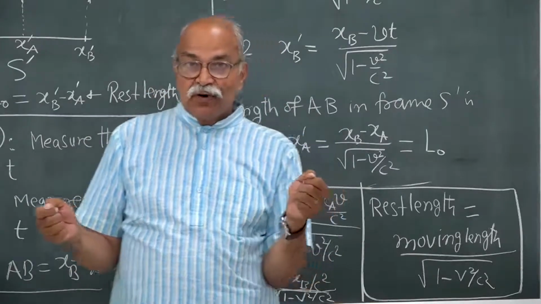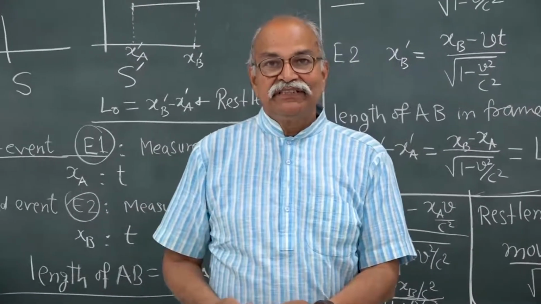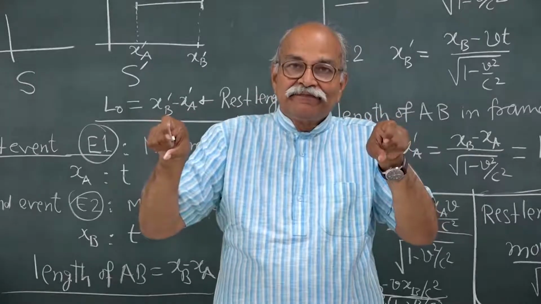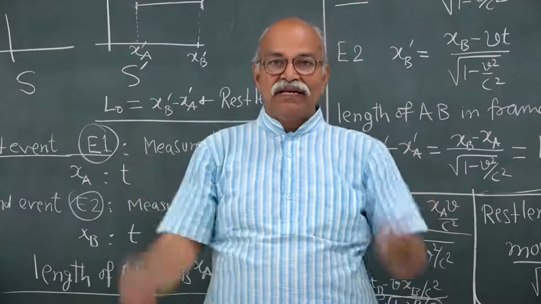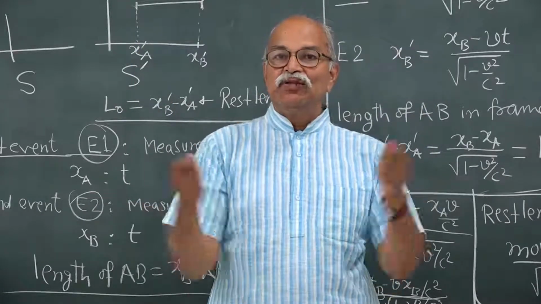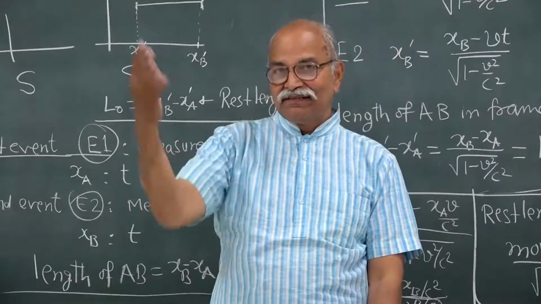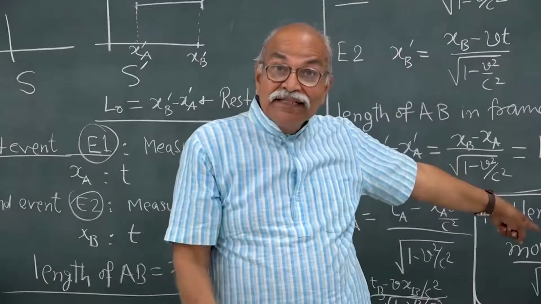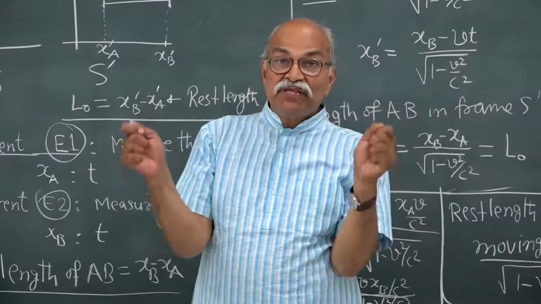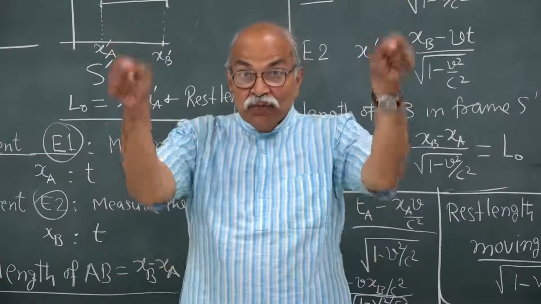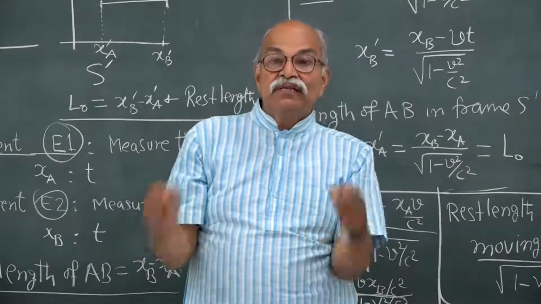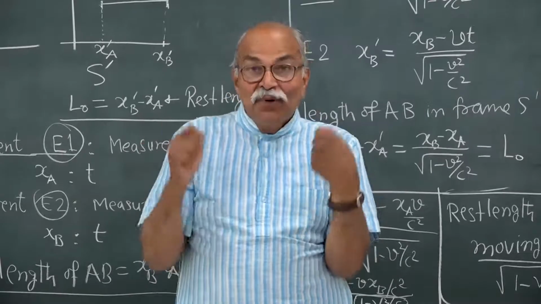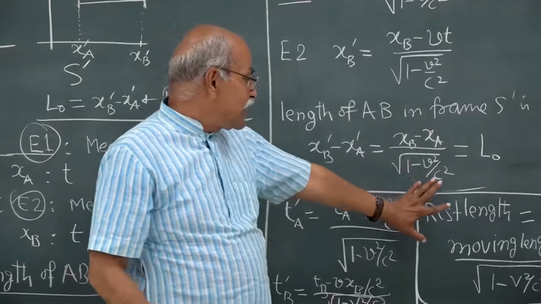And as I said, it is not a material property, because in this whole derivation I have not used that there is a material between A and B. Even if you have two pillars at A and B, and I ask what is the distance between these two pillars, it is only space, there is no material there apart from air, etc. That length also will be changed by the same equation. The separation between two poles from a frame in which these two poles are stationary, and the separation between the poles from a frame in which these two poles are moving will be different, and the rest separation will be more than the moving separation. So, this phenomenon is known as length contraction.